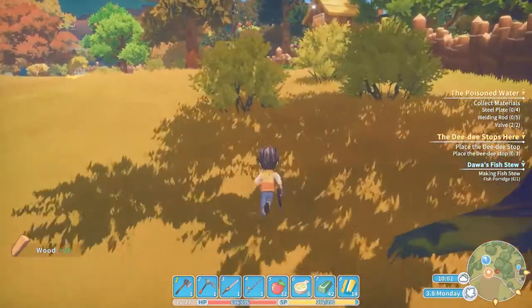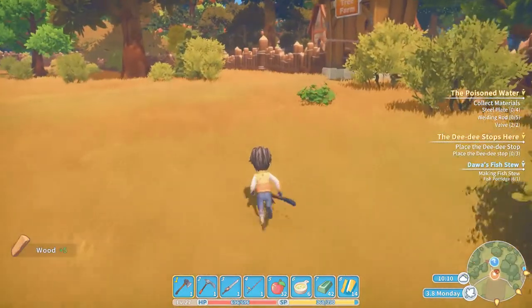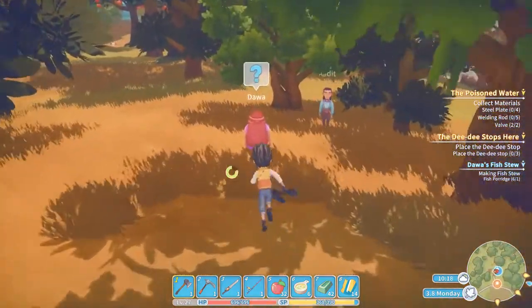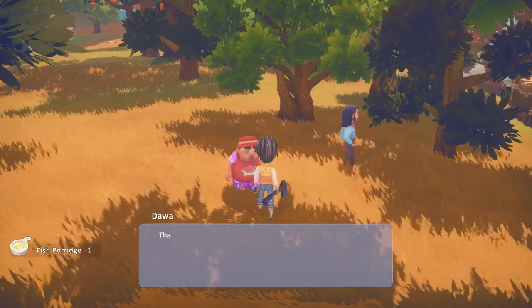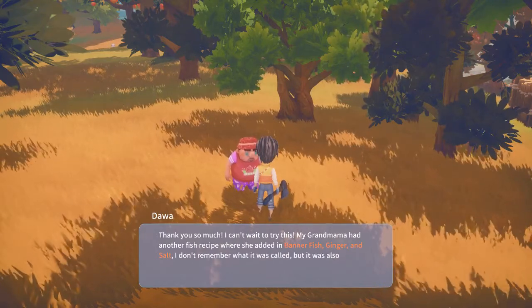I'm not going to waste time kicking that just now. There you are, do it here. Have some fish soup. Or fish porridge, even better. Vince comments, I don't think I fancy fish porridge. Oh, here we go, another recipe.